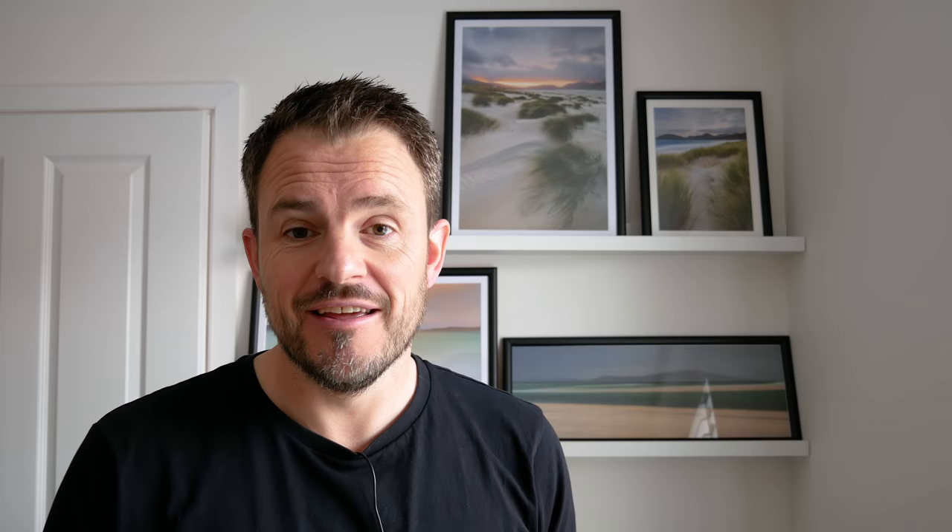So there we have it — my Harris and Lewis photography gallery. For me, those images deserve so much more than just to sit on a hard drive in a digital archive. Up there on the wall, I can appreciate them, and even if I'm the only one that ever sees this gallery, it will at least remind me of my adventure and perhaps inspire me to take more photographs. You may be thinking I could have just sent the images away to a print lab and had them printed, framed and sent back. But for me, that's missing some of the pleasure and excitement of doing it all at home. I really enjoyed using those Photospeed Platinum papers, and there's a great deal of satisfaction in knowing that I captured those images, processed them, printed them, framed them, and put them on the wall — my own gallery.